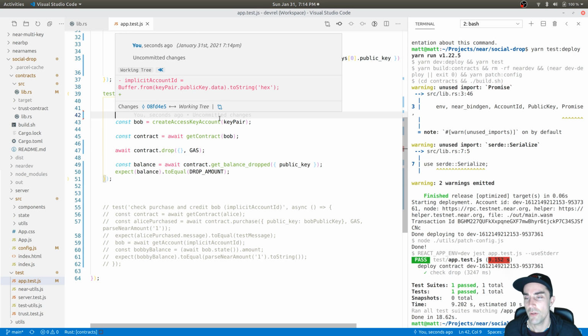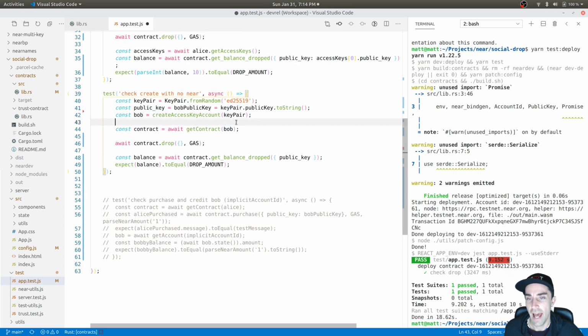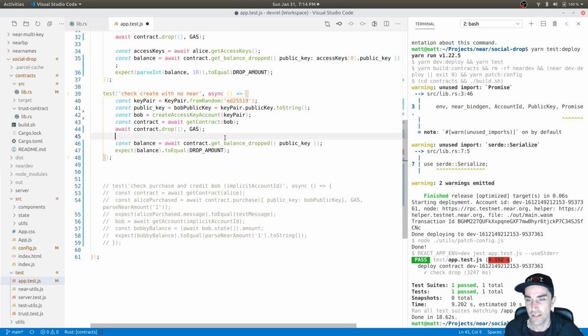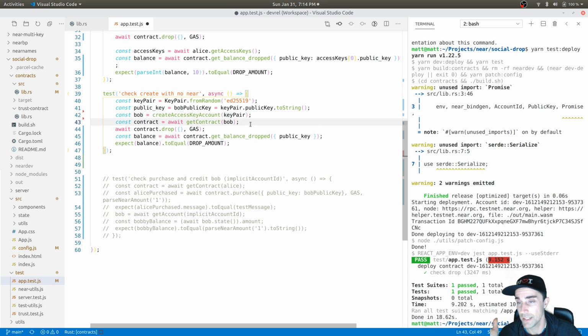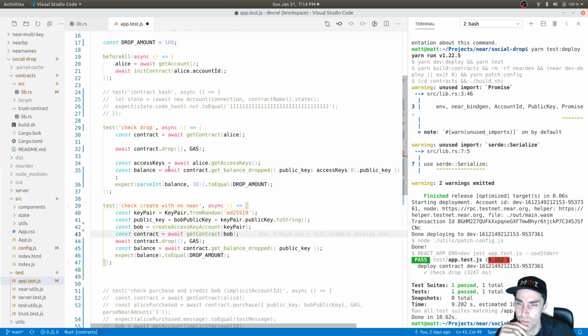Okay, so the first test: Alice, the owner of the contract, asked for drop tokens and she got them, because her public key is valid for a drop. Now Bob is going to ask for drop tokens too. But what's really important here is that Bob is not a NEAR account. Bob is just a key pair.